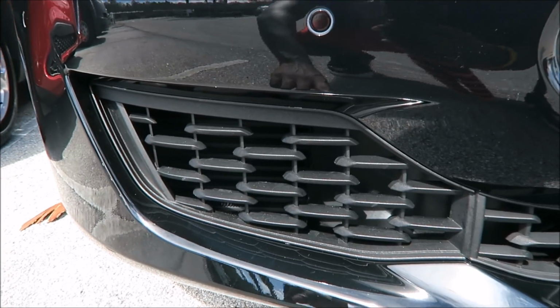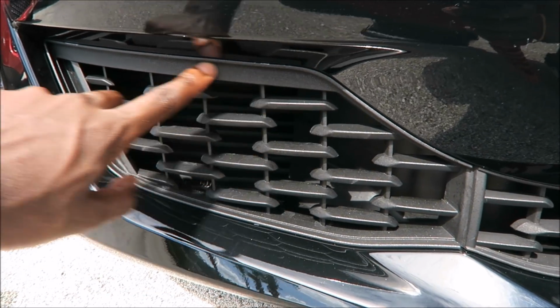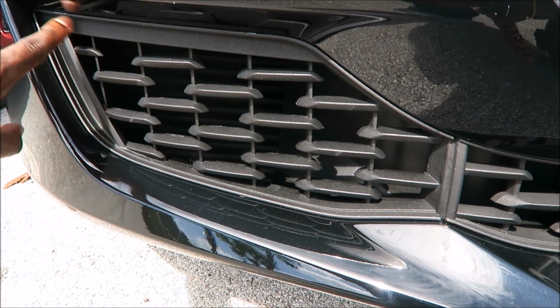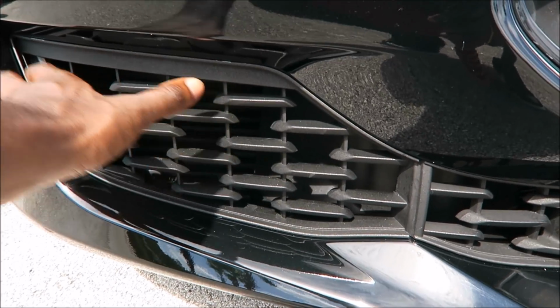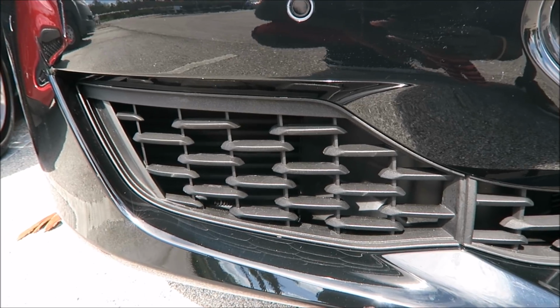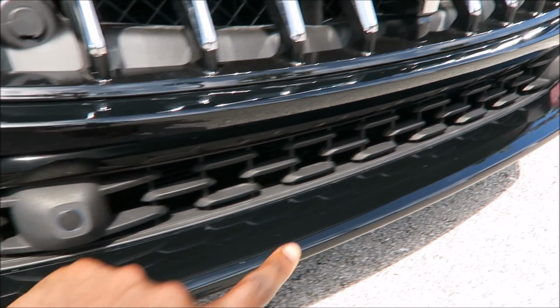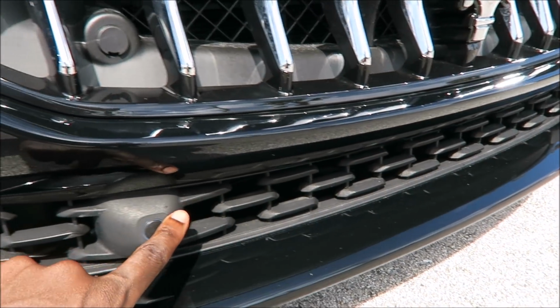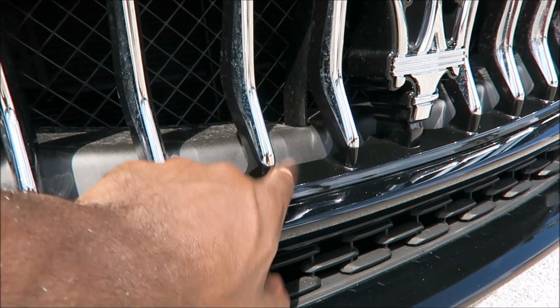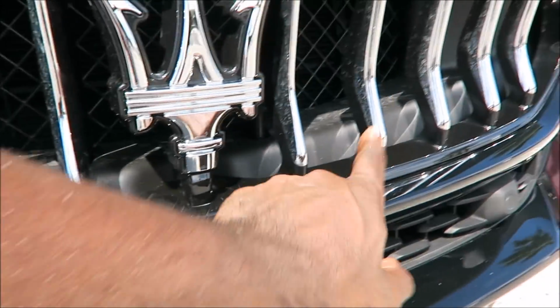What you don't have is, normally right here where this piece is, for the Granlusso it's chrome. Here it's just black in the grille, so it matches. So obviously if you took a chrome piece of the Granlusso, it looked exactly the same as far as the bumper goes. Even in the front here, you have the bigger cameras down here in the front part of the bumper, where you had them in the shark fin grills for the 2017 and below. You had them right here on each side of the Trident.